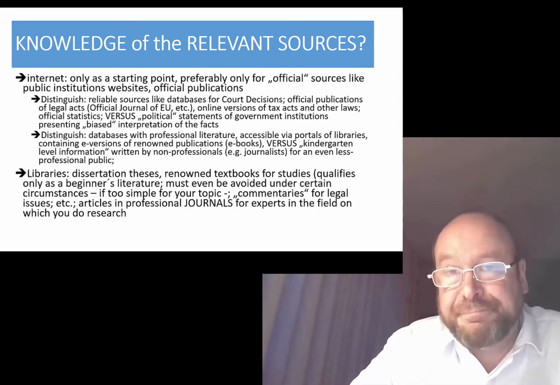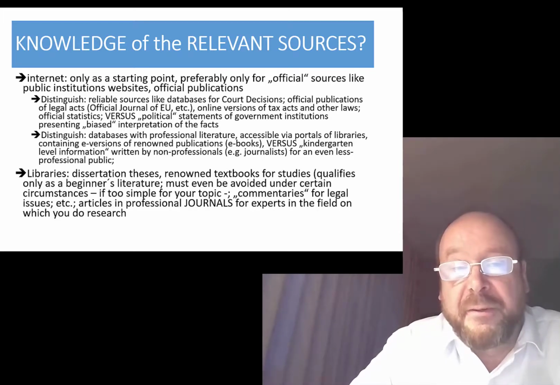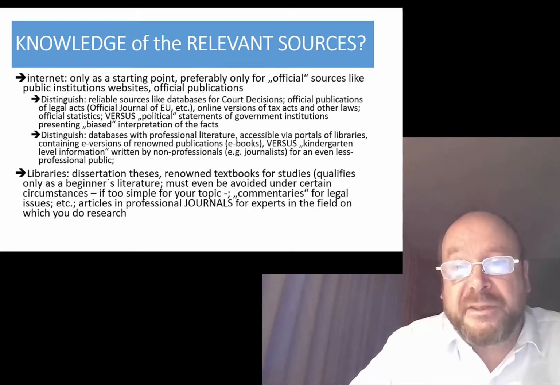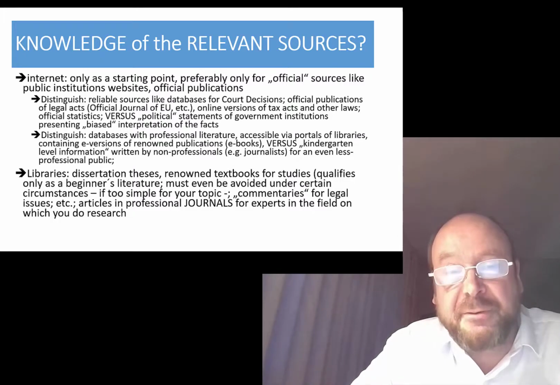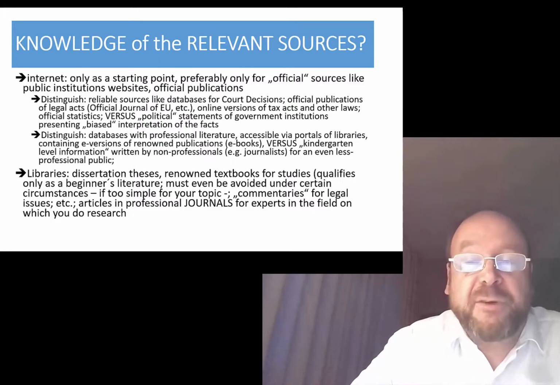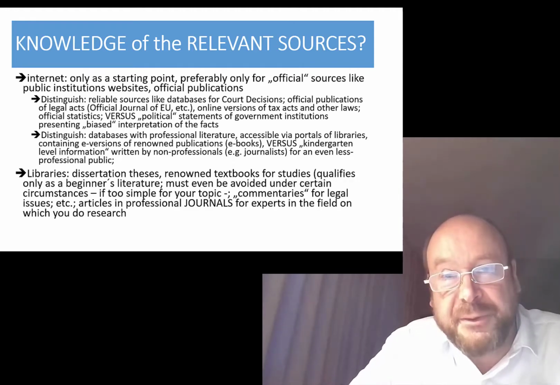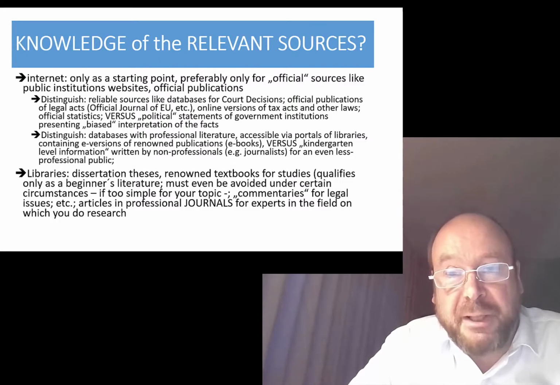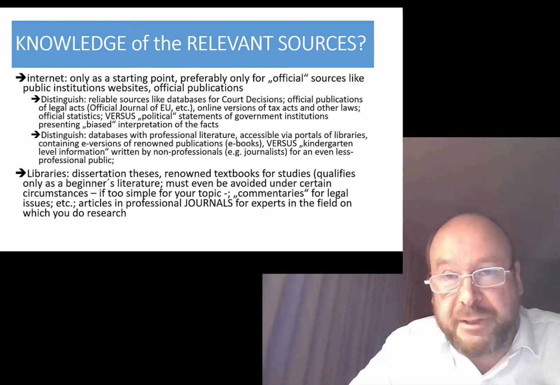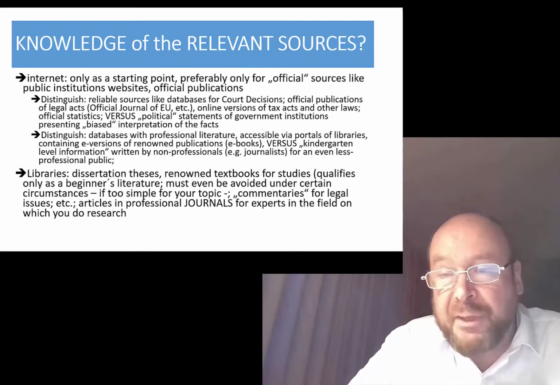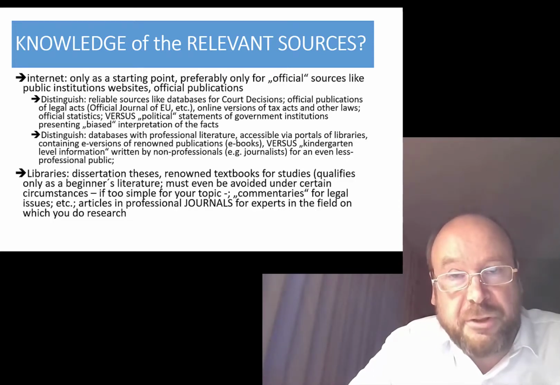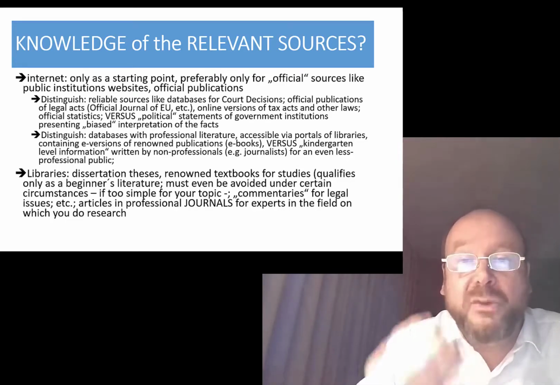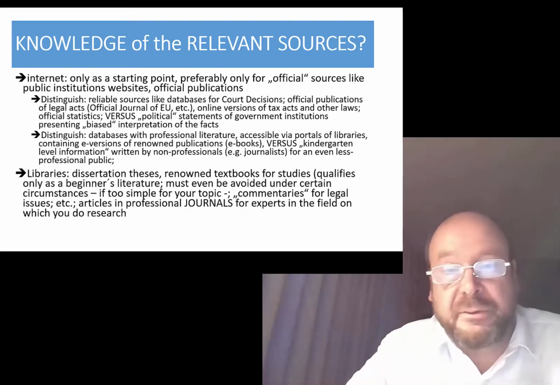And the answer is, well, for this already you need some expert knowledge. So the best thing is use the internet only as a starting point. Restrict yourself to official sources or sources from respected authors. Official sources which are respected in academic research are, for example, court decisions published by the European Court of Justice or the German Federal Fiscal Court, which is Bundesfinanzhof, or other decisions, or the official journals of states where the texts of laws are published. That is the most primary source. So you can use it.